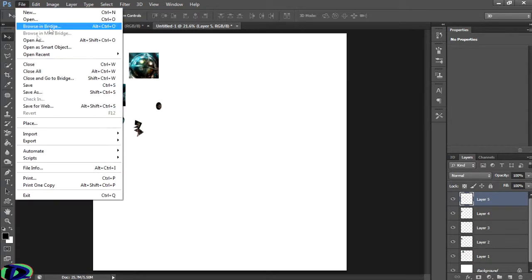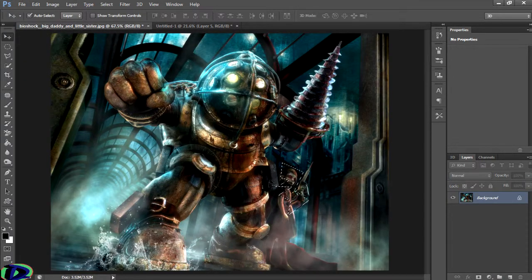And let's go back here. Alright, so let's say you don't want to use any of those. Let's say you want to use a magnetic lasso. Magnetic lasso is a great tool to have. Help me out to do some stuff.